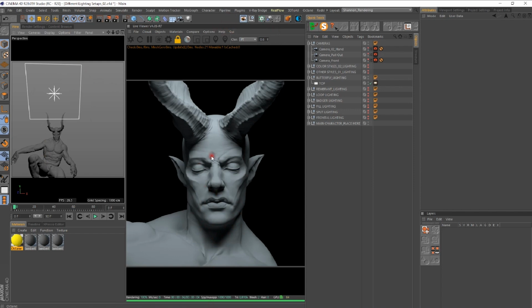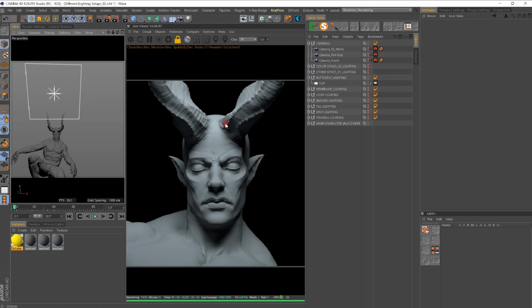Butterfly lighting, I think, is highly underutilized. I don't see it used as much, and I'm going to try to utilize it more in my work. But as you can see, it's very beautiful. There's not much mystery left, but we do have some nice shadows falling off into the side of the face. We also have some really cool shadows here under the eyes and under the nose.